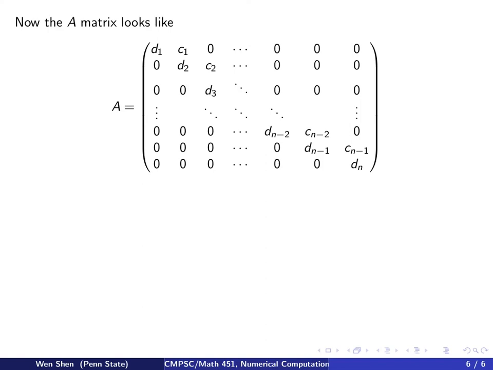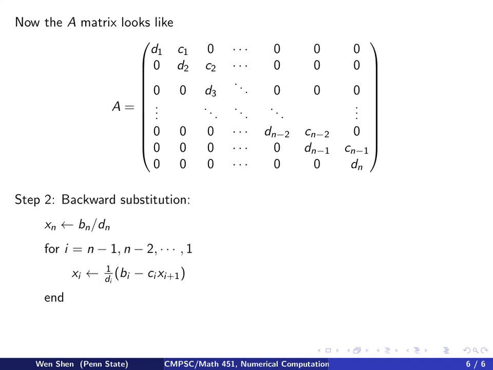And you see that you can solve for the last equation and plug it into the previous equation and solve for xn minus 1, and then keep doing so. And for each one, you actually have only one unknown, since the other is already known, so we move it to the right-hand side to solve for the unknown one. So there's very little work. Let's look at the algorithm.